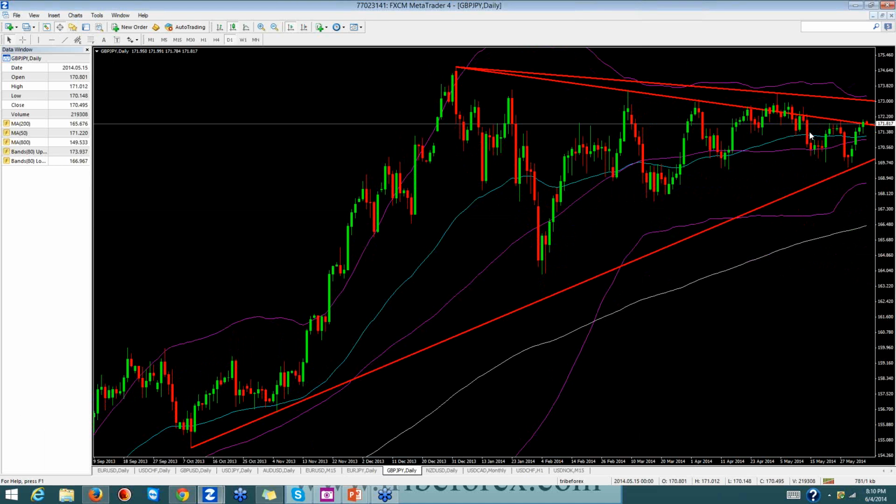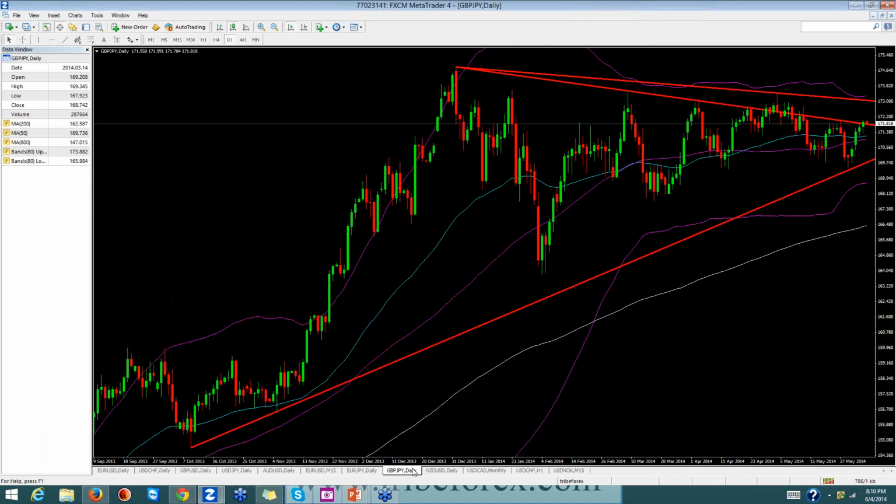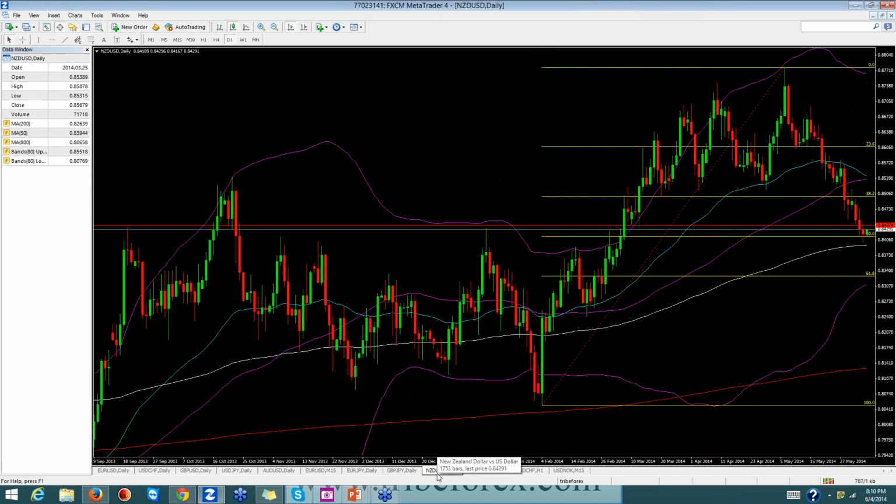Pound yen, I guess I'm going to call a buy on the pound yen for now. Actually, this is not so strong. I'm not so strong on the yen pairs right now. So those are my weaker pairs to be looking at. Okay, so the New Zealand dollar, consolidation play, 2 bars inside of each other. We are at the 50% fib line, where you can see that the 50% fib has held, and price could look to be moving back up on the New Zealand dollar.